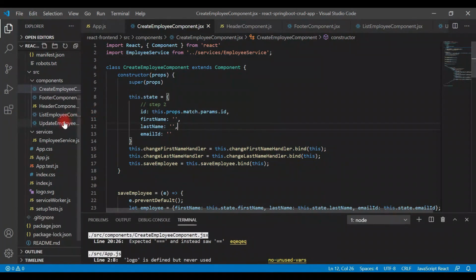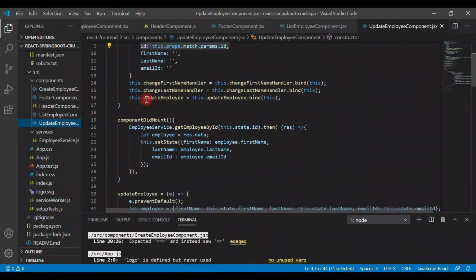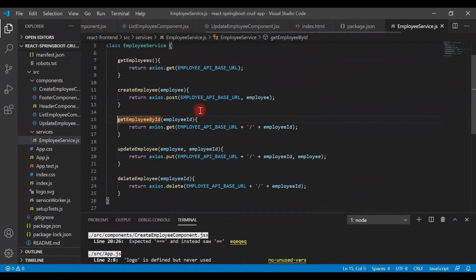In order to do that, we have already written code in the update employee component, right? Here, look, this is the componentDidMount method. Inside that we have made a REST API call. Inside the employee service we have written the get employee by id method, which will internally call a REST API by using the axios.get method. So this is the request for getting an employee object by id.